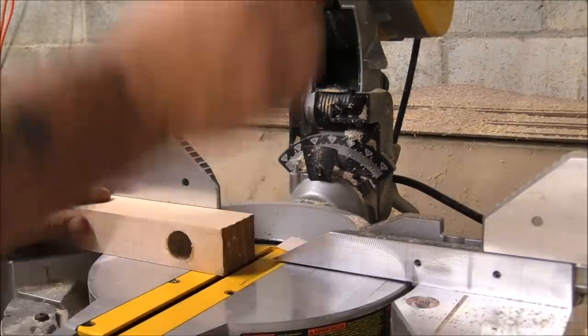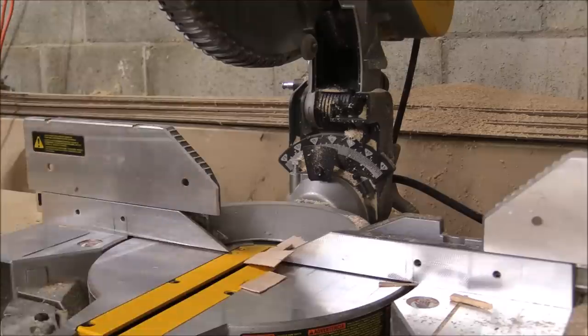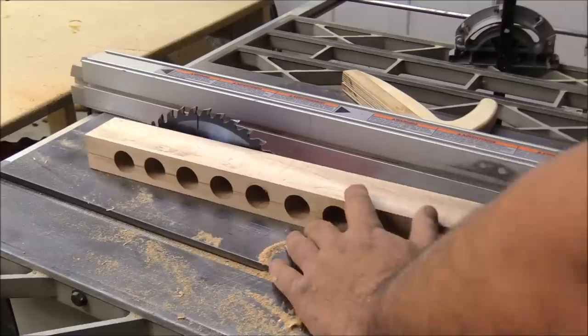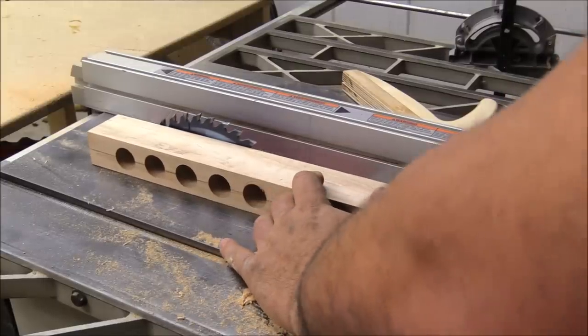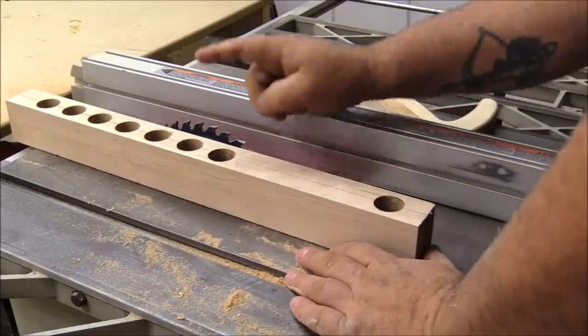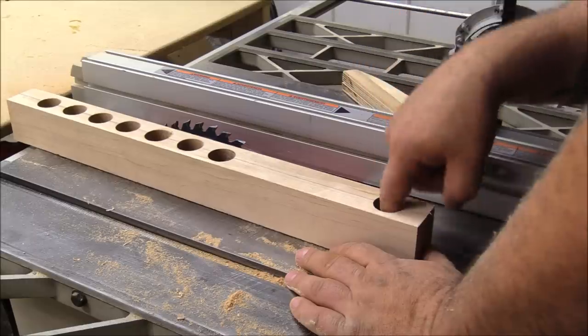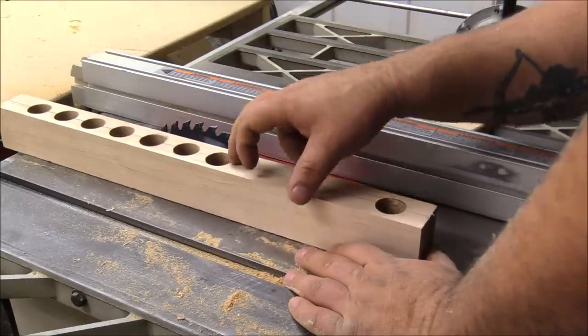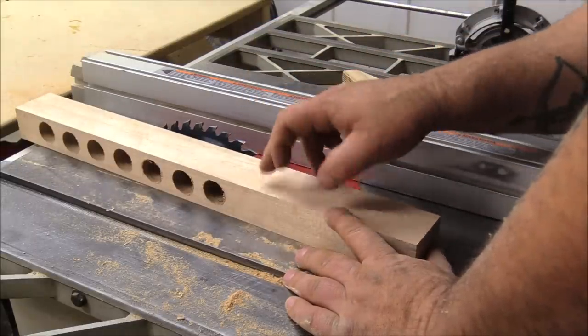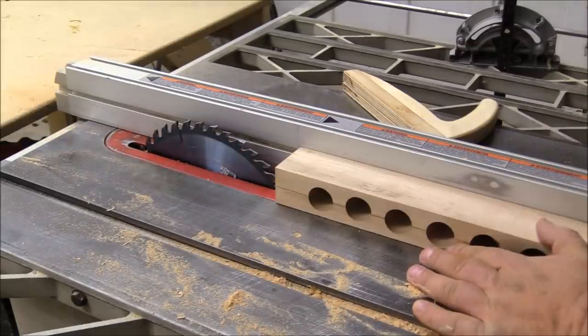Going to clean up my edges real quick with the chop saw. Split this in half with the table saw. Now I do want to mention that you can drill these out by hand, and the dowel can be quite a bit smaller than this. You just want to make sure that if you do drill it out by hand, you keep your two pieces matching, and I'll talk about that in a minute. That looks like it's close to half.